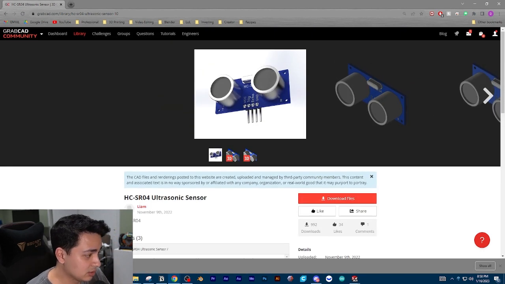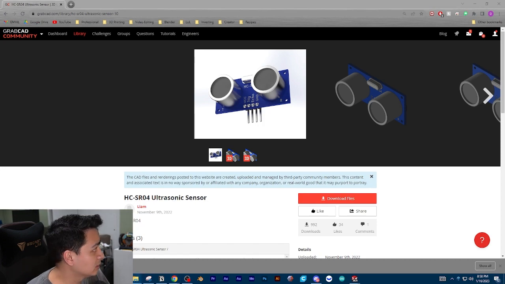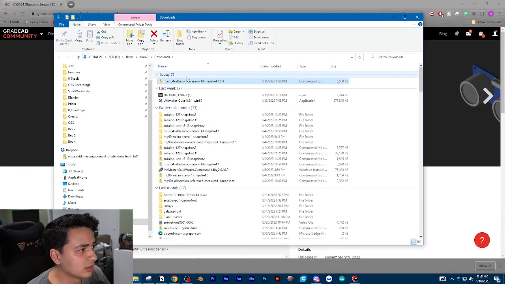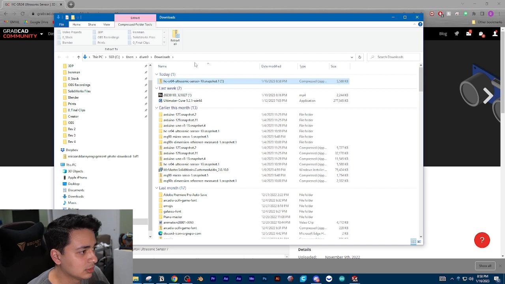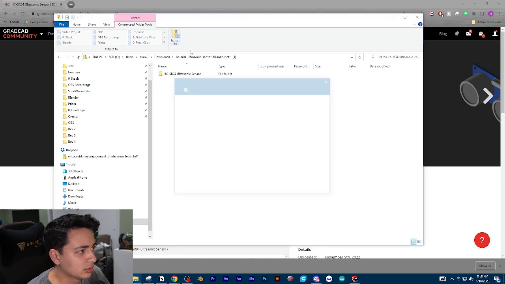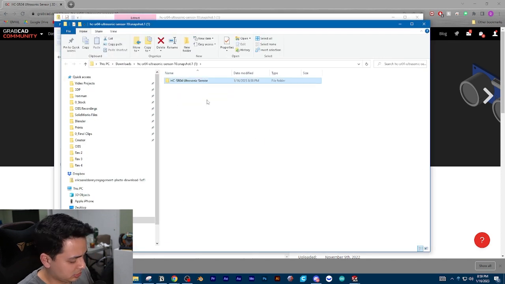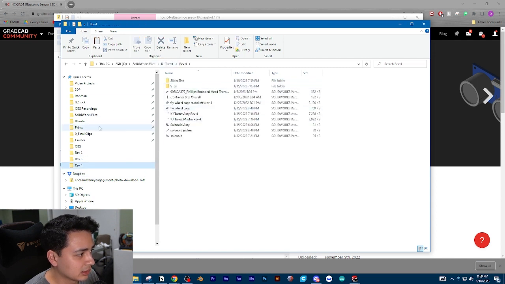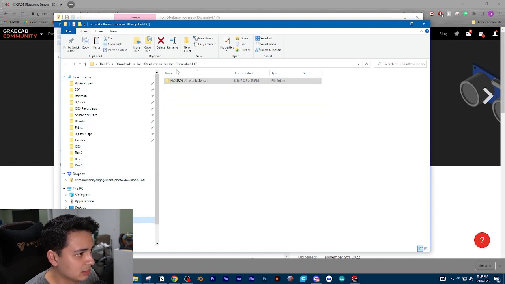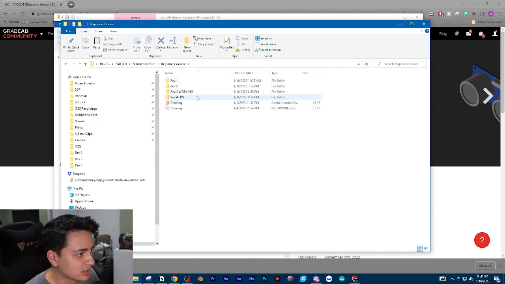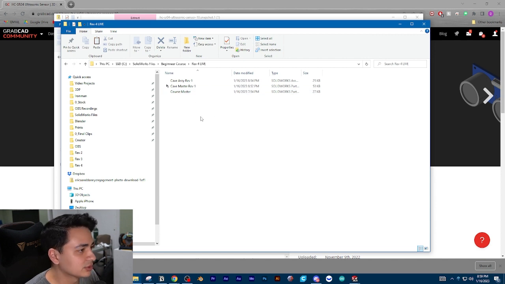So then you open up your folder, and then you extract your file, and then I'll Control X, and I'll just bring that to wherever I'm designing, wherever I'm saving my files.